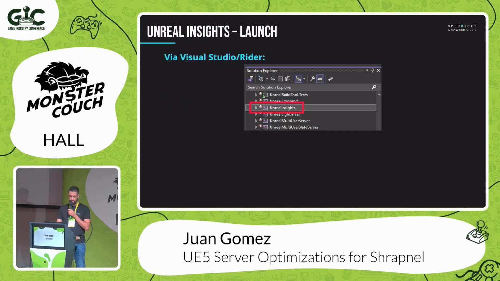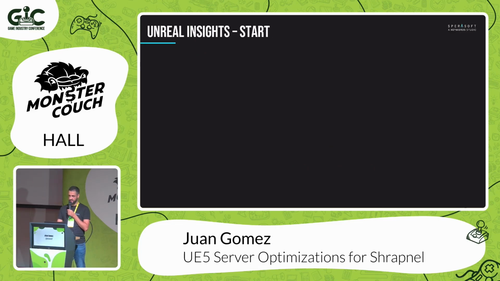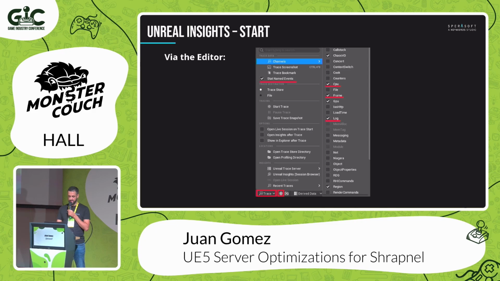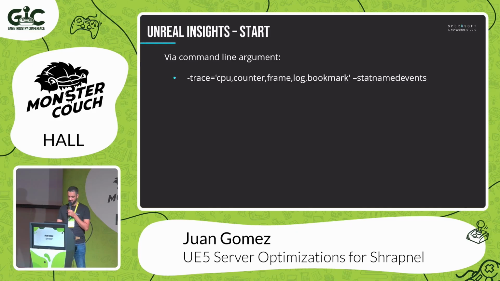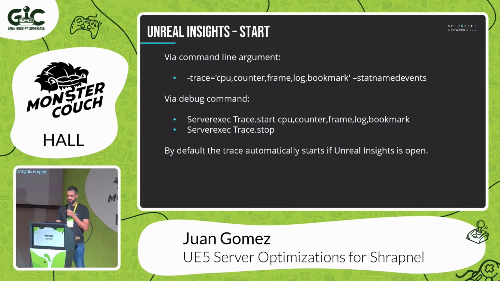If you want to know how to use Insights and you haven't done it before, you can launch it through Visual Studio or Unreal Games Inc. And once it's running, you can start profiling. You can do it via the editor in the user interface, or you can do it via the command line argument when you open the game. There are cheats that you can use as well to start and stop the traces, and by default I will say that it runs if Unreal Insights is open. But you should be aware of this stat name events parameter, which will give you additional information that you may miss otherwise.